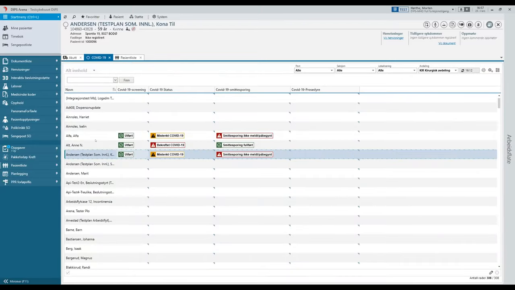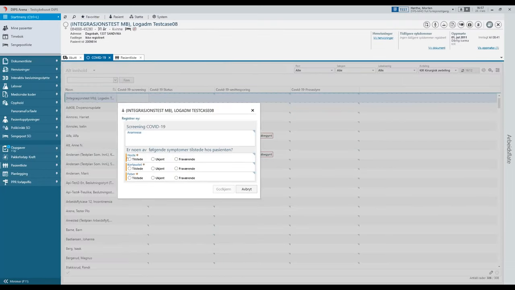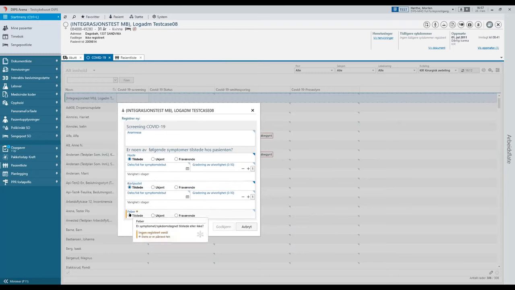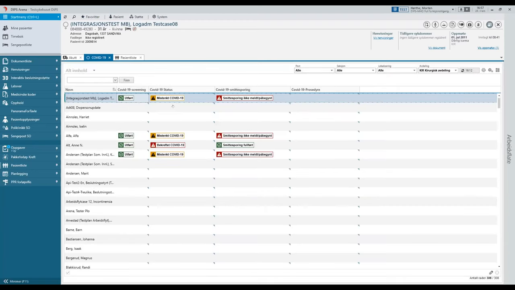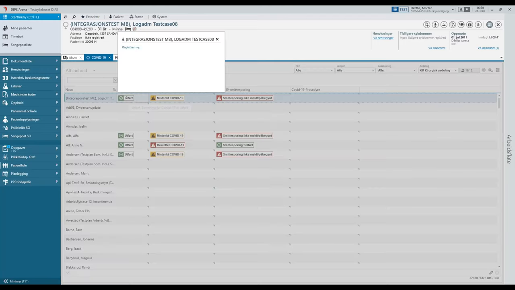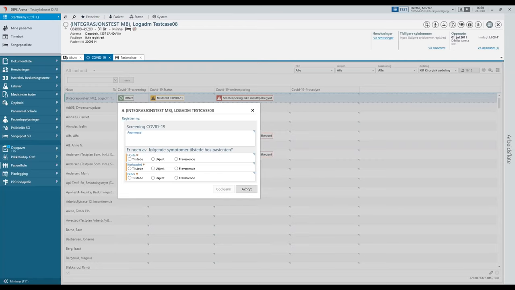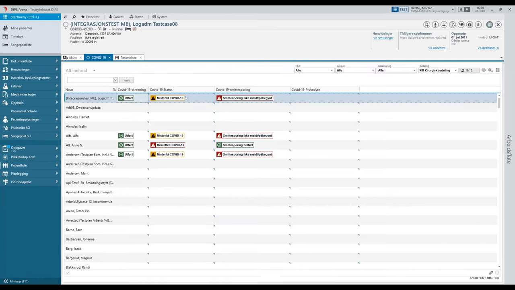Okay, it's based on four forms, this one actually. It's a screening form, a status form, a tracking form, and a procedure form. In the screening form, we have a possibility now to fill in what symptoms the patient may have, and you can detail it further by saying when the patient got the symptoms. For example, 14 days, dager siden, this is in Norwegian. And then approve this, and then you will have that you have done the screening, but the patient is a suspect for COVID-19 because of the symptoms, and that's what the recommendations in Norway now are, that you test everybody who has a symptom within the hospital.